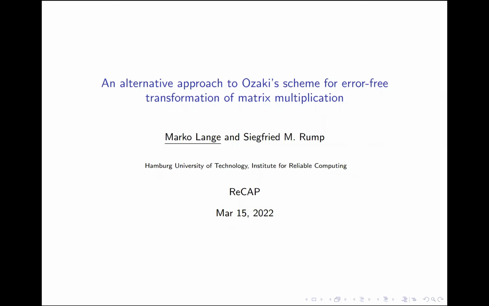Dear listeners, dear fellow researchers, my name is Marko Lange, and I will talk about an alternative approach to Ozaki's scheme for error-free transformation of matrix multiplication. This is a joint work with Professor Rump, who was working on an alternative evaluation scheme for dot products in higher precision. Then we found some parallels to Ozaki's original scheme and thought about various improvements, and about these I will talk in the next 25 minutes.